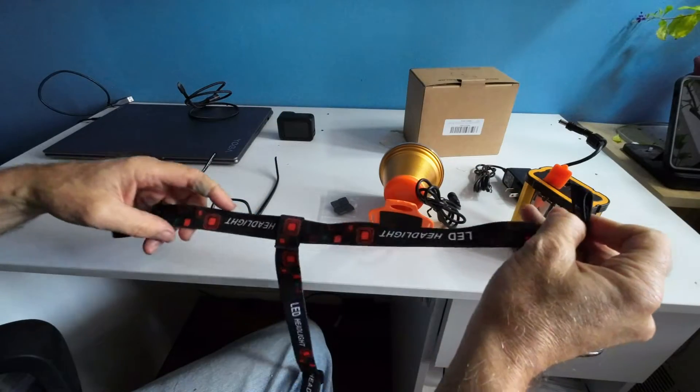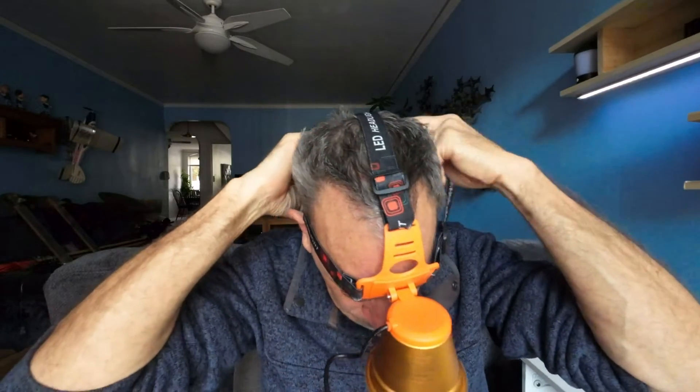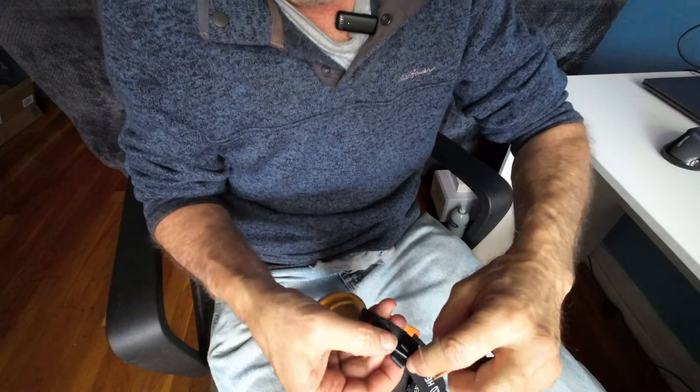I need a light. Let me take the strap and start to hook it up — not that difficult to do. See if I need to adjust the strap. I got these clips that need to go on so I can snap my leads in, my wiring, and again correctly place on my head.